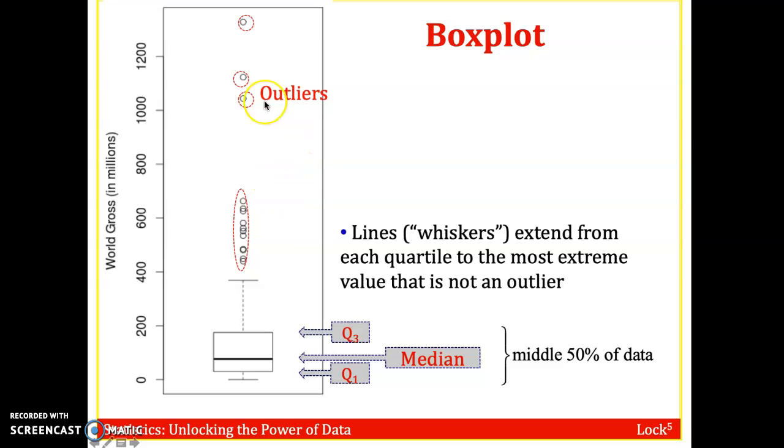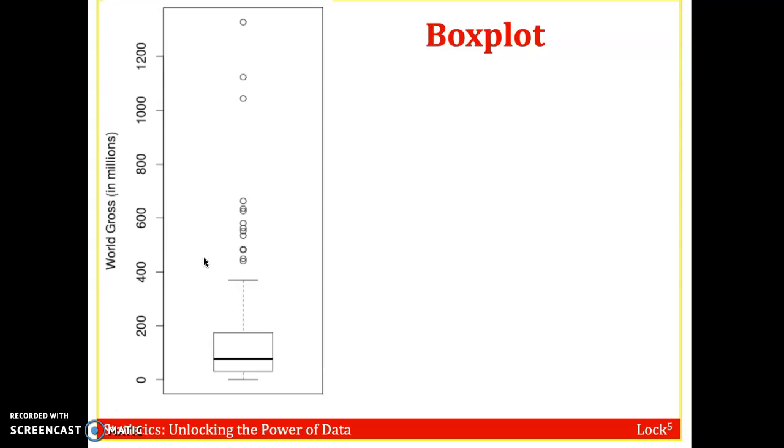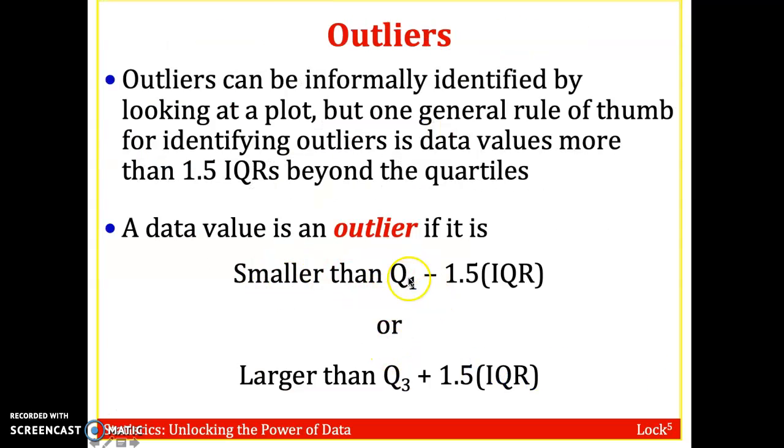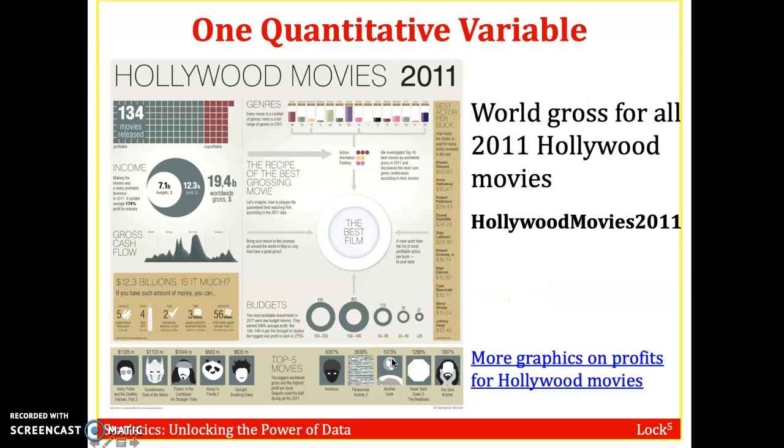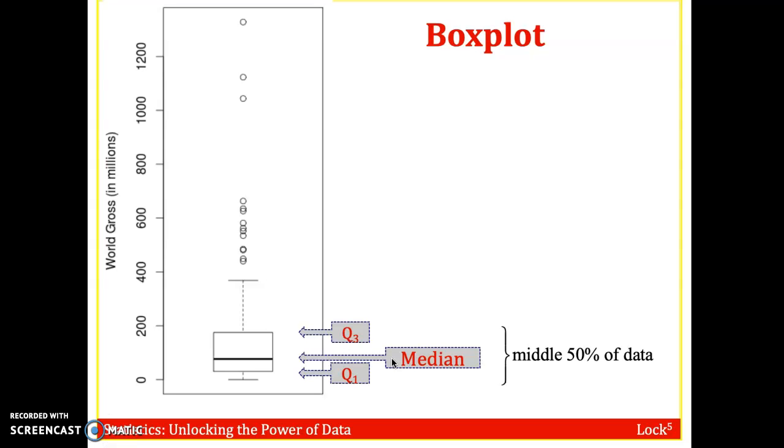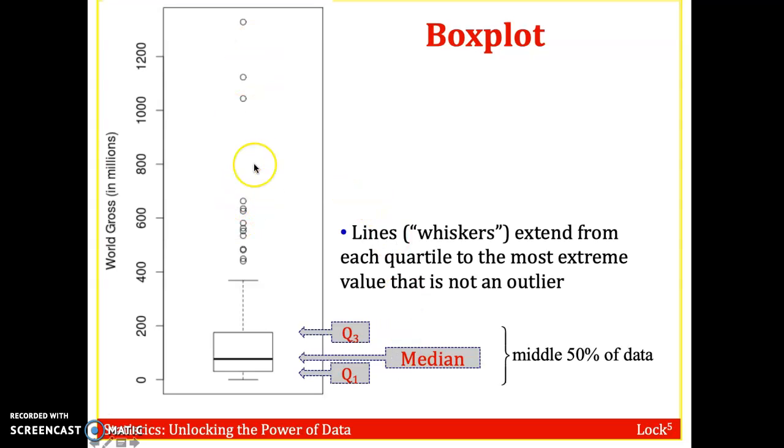When we first looked at this data set via a dot plot in section 2.2, I think that was 2.2, we only estimated 3 outliers because it looked like 3 data points were farther away from the rest of the data. On the eyeball test, it looks pretty clear that these are outliers. But it turns out using the formulas from the previous slide, calculating Q1 minus 1.5 IQR and Q3 plus 1.5 IQR, gives us all of these outliers. So maybe about a dozen or so movies would be considered outliers for the box office in 2011.